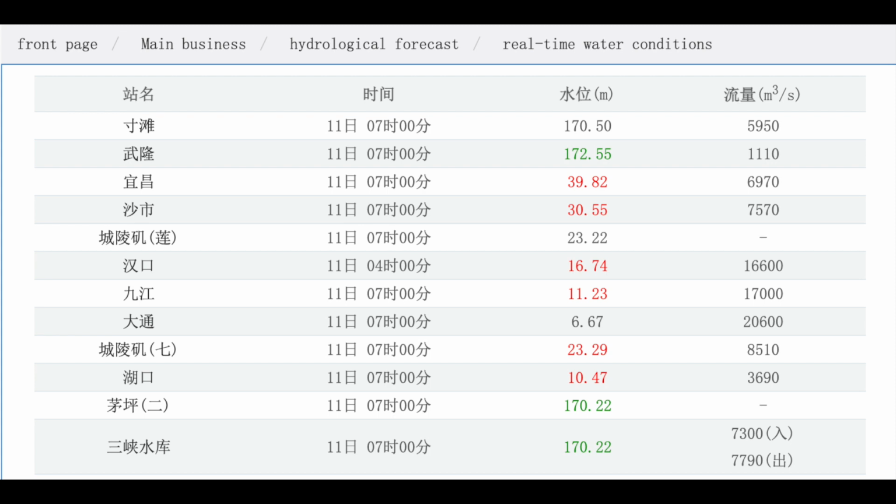The top one that looks like an A is 7,300. That is the inflow, and the outflow is 7,790. Now, at the beginning of this week, the inflow was around 5,000 to 6,000, and the outflow was 4,000. So have there been any repairs? Is there any damage to the dam, etc.? Has it been fixed? Are the levels going to go down? I presume, logically speaking, they are, because now is halfway through February, and you could say March, April, May time, floods may come, and this monstrosity, the Three Gorges, must be ready.